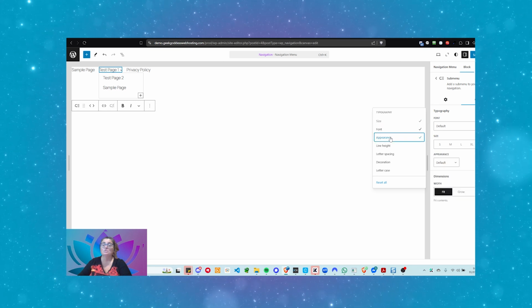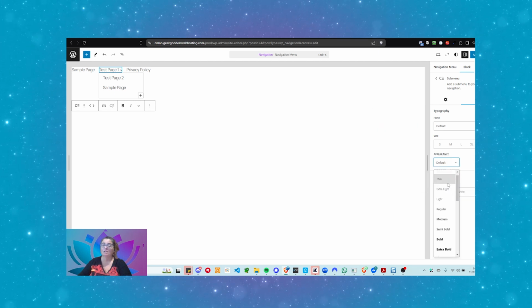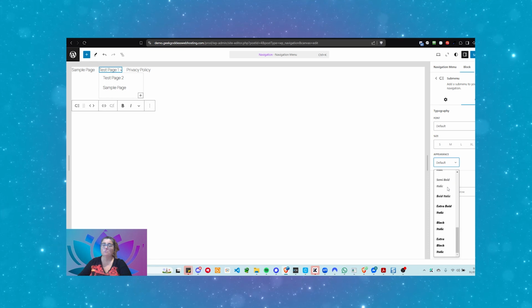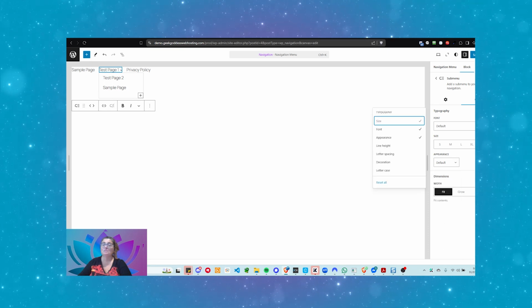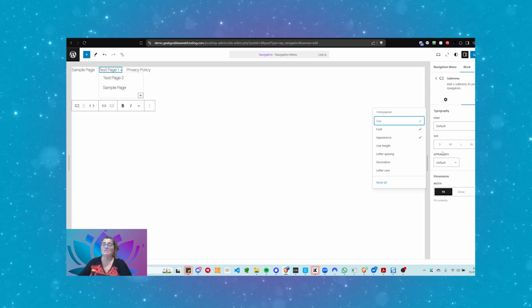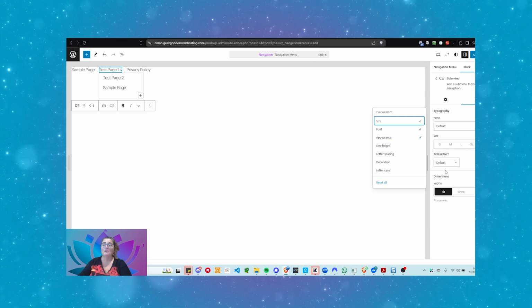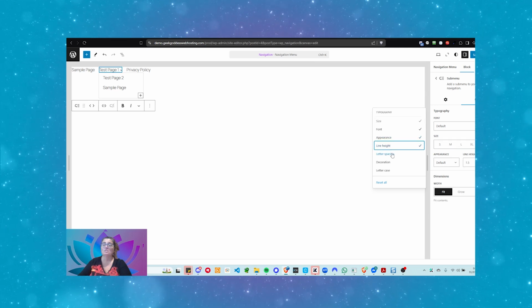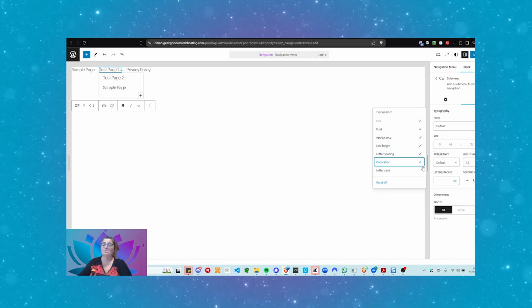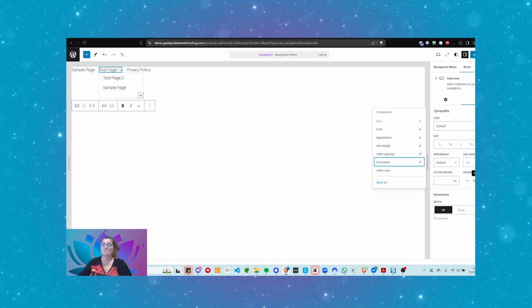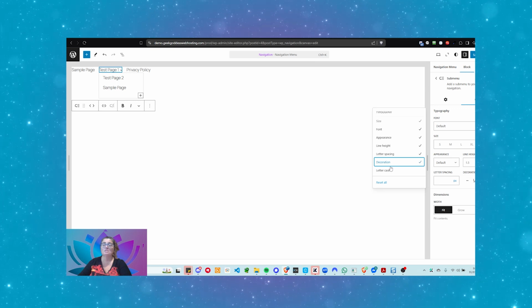You can choose your appearance. Is it bold? Is it extra bold? Look at all those options you've got. You can choose how that appears in the menu. And you'll notice that as we get the ticks, we start to get more and more here. Line height, letter spacing, decoration, underscore, strike through, none.